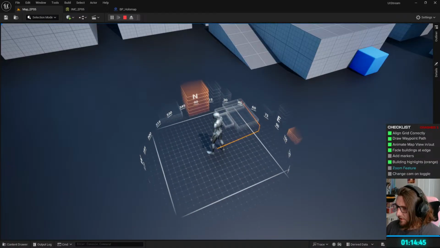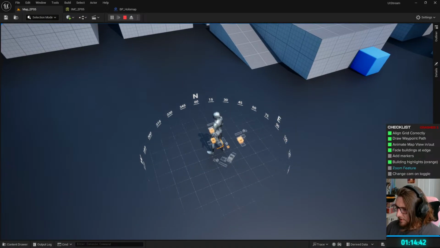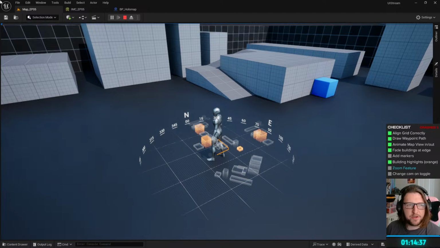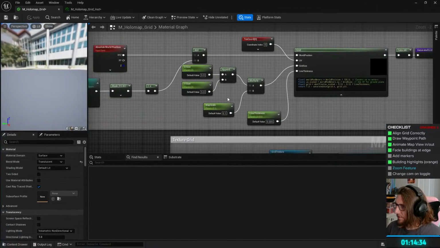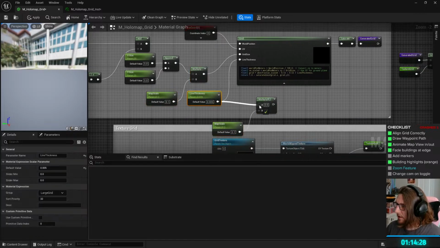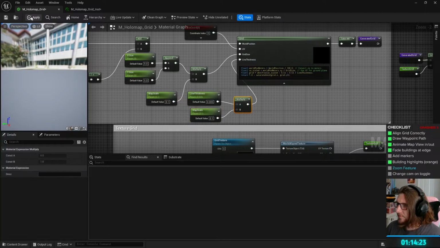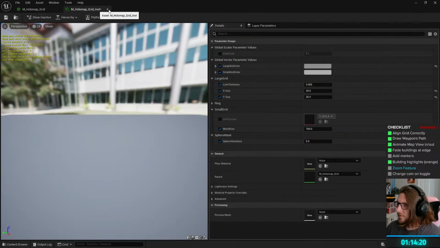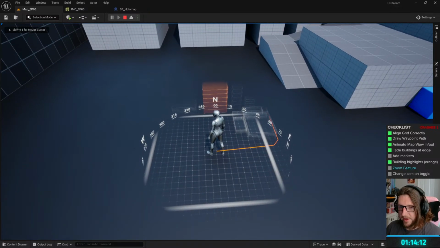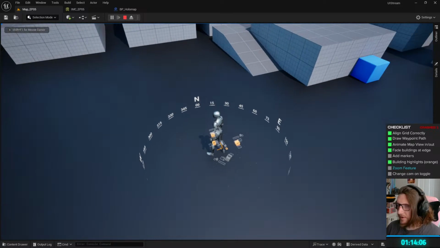Also want to change the thickness of the line based on the map scale. I don't mind the small ones becoming invisible, but these large lines, they start getting aliased after a certain point. So we'll go back into our material and use this map scale for the line thickness as well. What we'll do is get that line thickness and just say 0.1. Here that's too large. That's okay. Zoom out. It's the wrong way around.